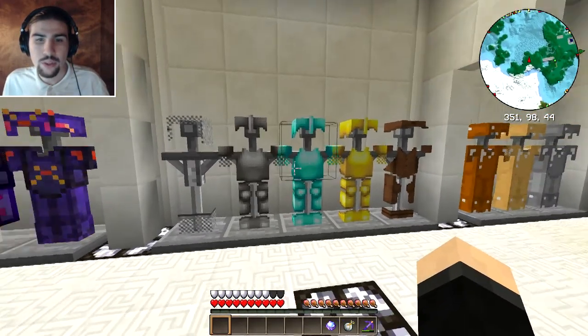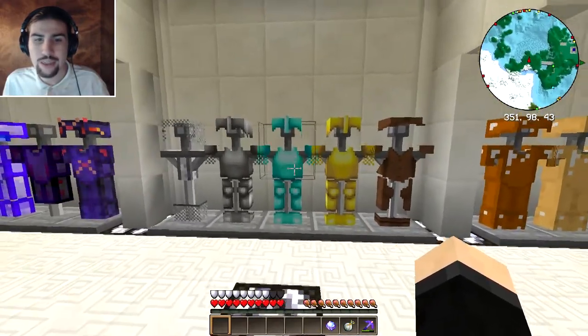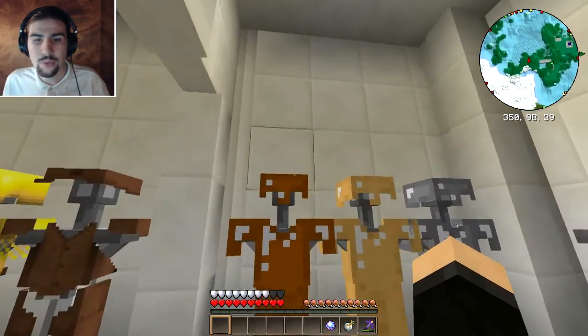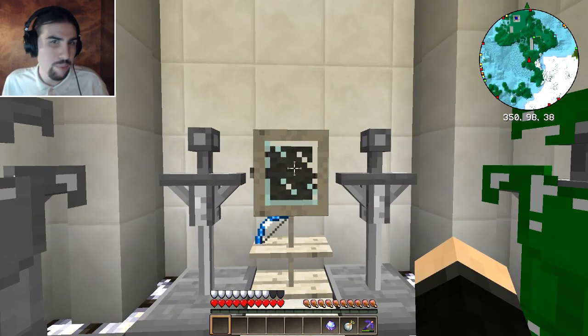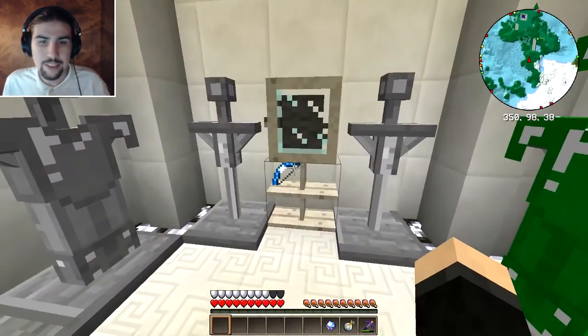Before it was leather, chain, iron, gold, diamond. So now diamond is in the center next to the other two good ones and the bad ones. And same kind of thing over here. Bronze is in the middle. I also removed the little signs because they didn't really fit the room anymore. I replaced all the old displays with these new white wood ones, which look a bit more fitting next to the quartz anyway. And I'll reposition this stuff again.